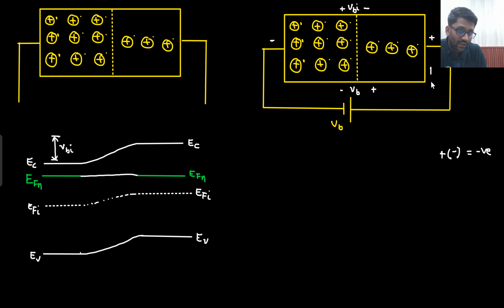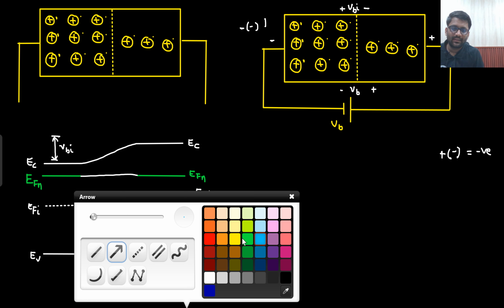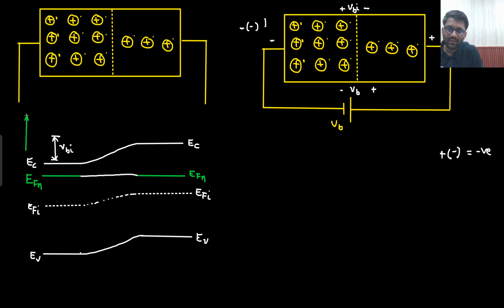So sir, this energy would go down. And sir, here negative multiplied with negative, their energy would go up. So now what will happen? Sir, these would go up and these would come downward, right? Negative multiplied with negative is positive, which means here the energy is becoming more. Positive multiplied with positive, sorry, positive multiplied with negative, here the energy is becoming lesser. So this part is becoming downward, this part is coming upward.